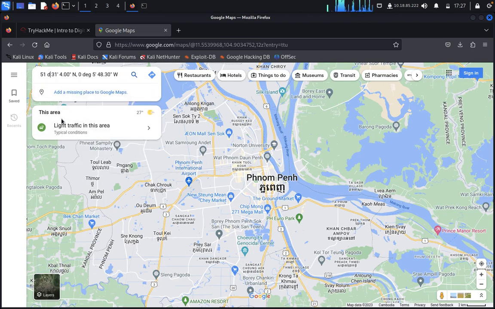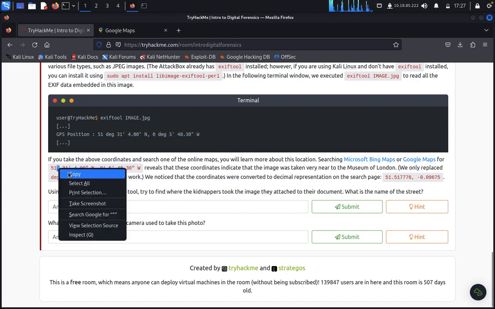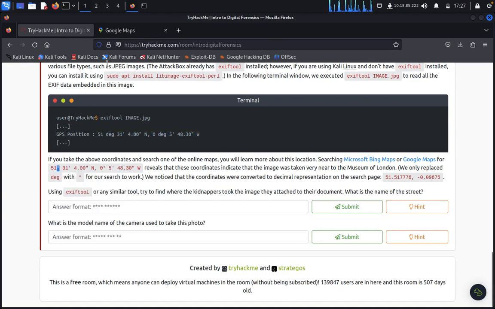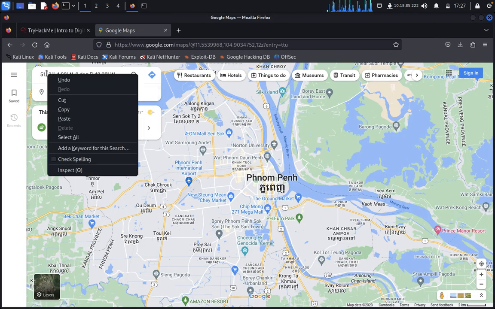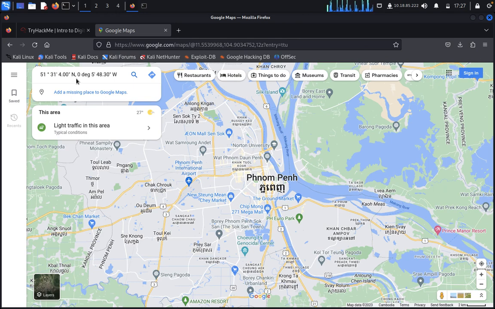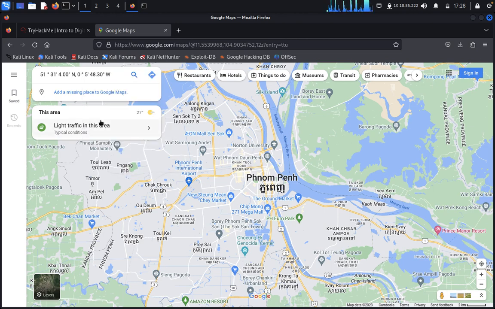In the degree place, I just copy this degree symbol. That is also the same, but let's see what options it gives. Degree, then click on search.